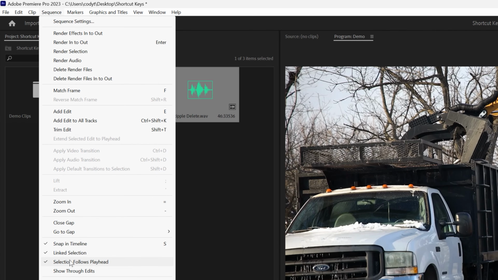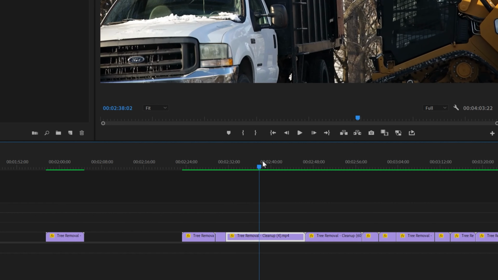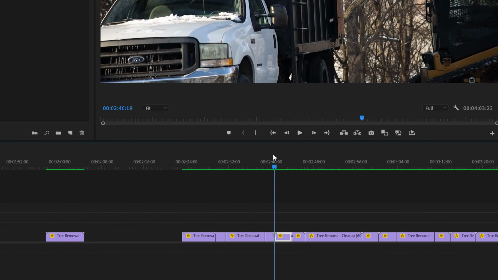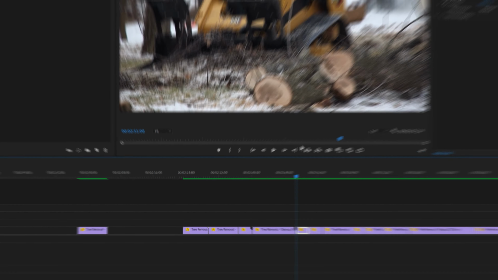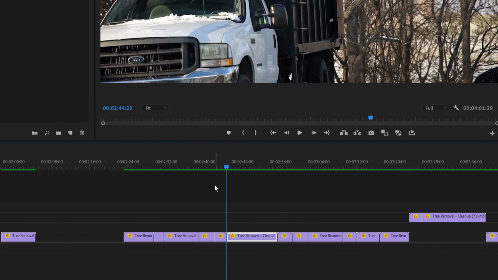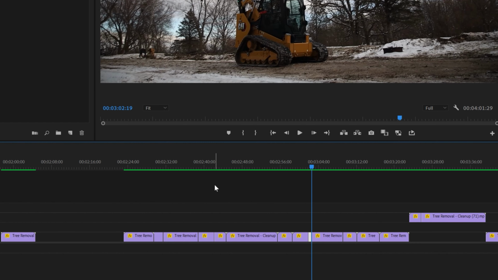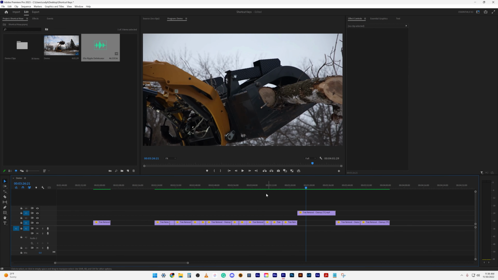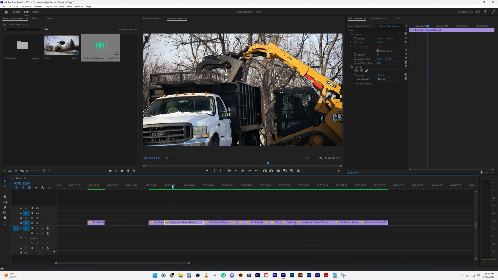And as we mentioned earlier, Selection Follows Playhead. As I'm scrubbing through here, I can just press E. And then going back to Ripple Delete, I delete the shaky footage that I don't want anymore. Pretty cool. That's the Add Edit shortcut. It's probably my favorite. I'd press the up and down arrow keys, find my spot, Control K. It was a nightmare, man. Let me just tell you, it was a nightmare. You have 400 clips that you need to go through because they want social media content.